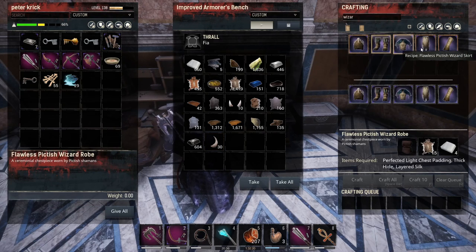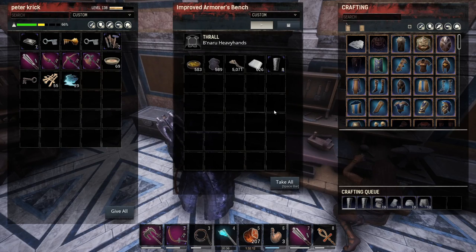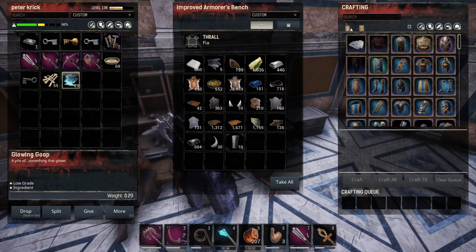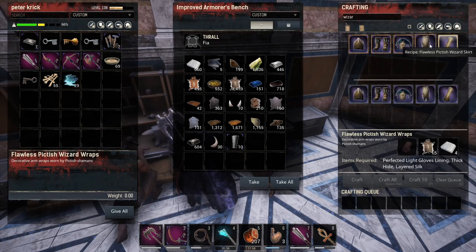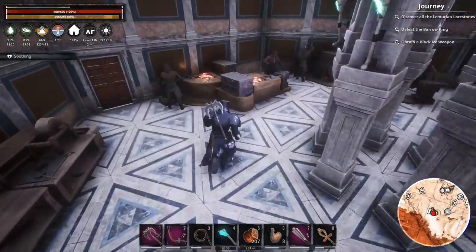Let me just make sure I don't need anything else. Okay, it's just a thick hide and a layered fur or layered silk. So yeah, once this is done, I'll move it over, craft. There we go. Bam. Now that's crafting 10 of those. And then, something else that I needed to show you guys.